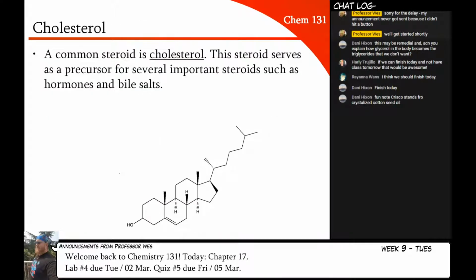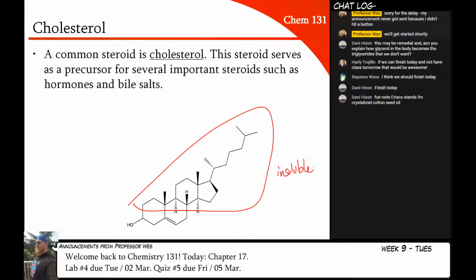So speaking of cholesterol, here it is. This is what cholesterol looks like. Cholesterol is kind of a template. We use cholesterol as the starting point to make various hormones and bile salts. Now, most of the cholesterol molecule is insoluble. In fact, if I circle all of this part right here, this is why eating too much cholesterol can be an issue.